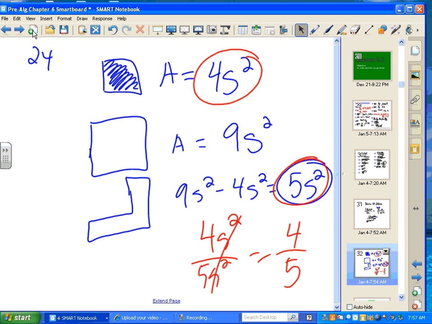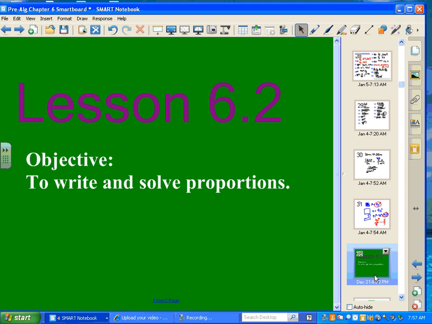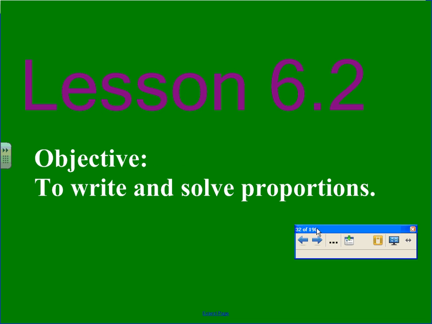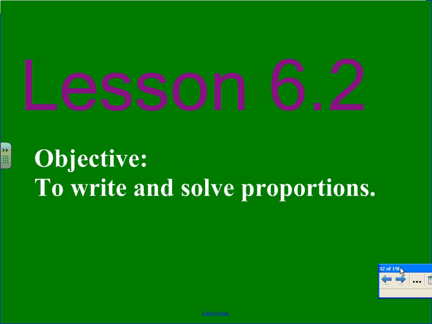Let's go to our notes, and let's go to page 5. So in this lesson, like I said about 15 minutes ago, we are writing and solving proportions. We're going to start off with a general definition of a proportion. I considered having you work on some of this as your warm-up, but I want to talk through the different ways to solve a proportion, because I know you already know one way, but I want to show you the other way in case you don't know it.